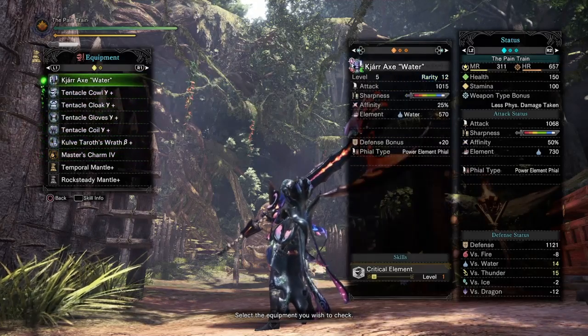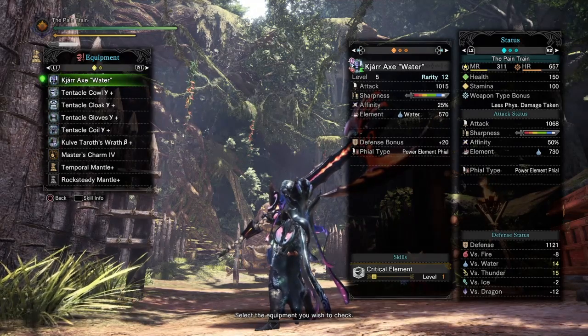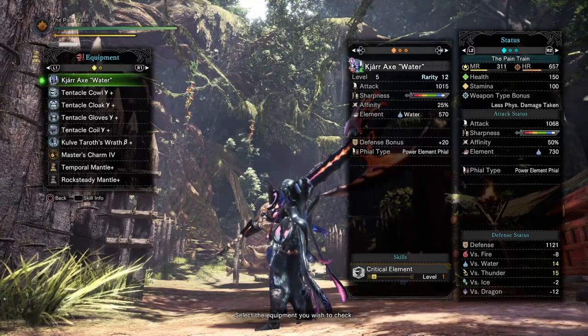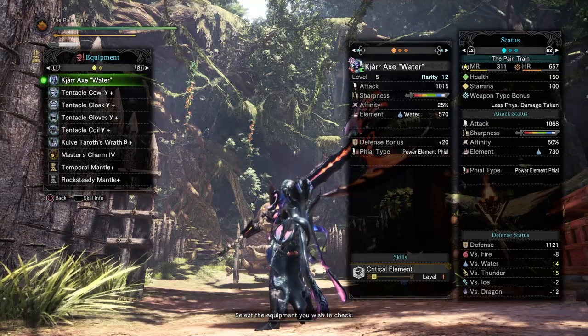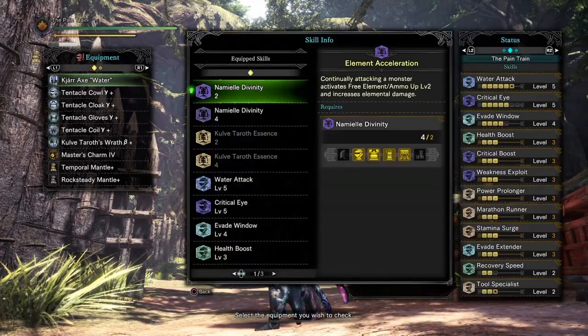Now with all these pieces and skills together, we've managed to get a raw attack of 1068 with 40 hits of white sharpness, 80% affinity for hitting weak spots, 100% affinity for hitting wounded parts of the monster, and 730 water element. So now let me show you guys all the skills we have together in this setup right here.